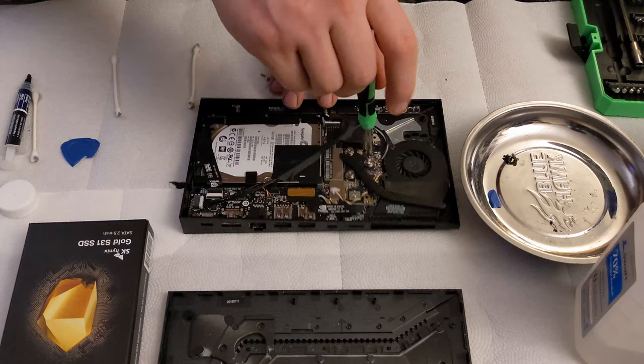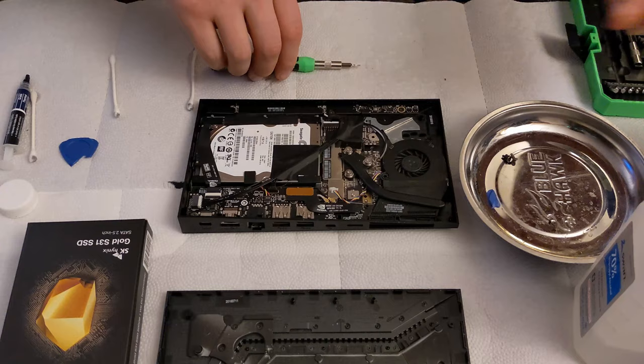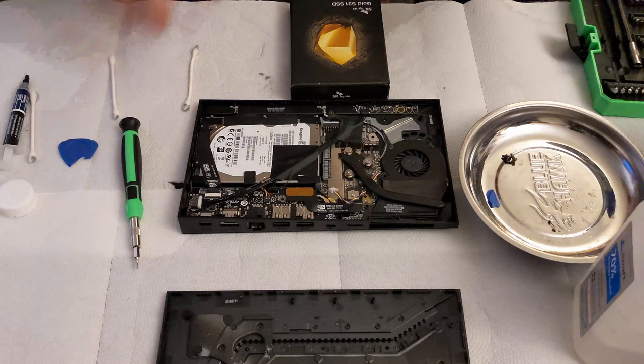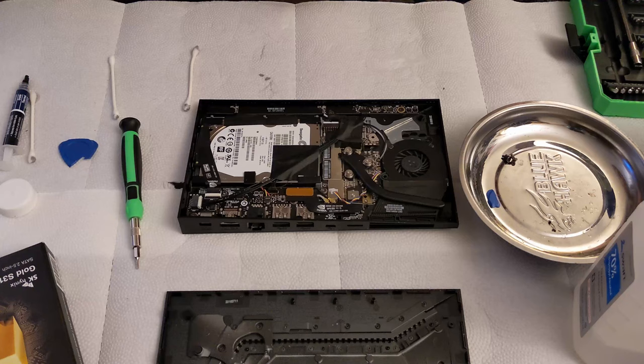The purpose of this is to try and get that grease to spread out in all directions, not just one. Think about it like a book. If you had some peanut butter here and you squished it down like that, the peanut butter would kind of all go in that direction, maybe a little bit this way, but none would go this way. So what you're trying to do is make sure it's coming straight down, flat down. You want it to squish so the peanut butter comes out in all directions. And we don't necessarily want anything to come out, because that was the whole goal of making sure we'd only put just enough. So let's go ahead and plug the fan back in here.